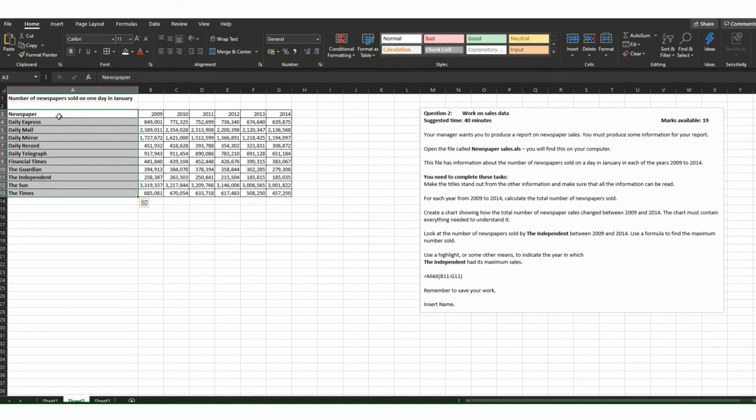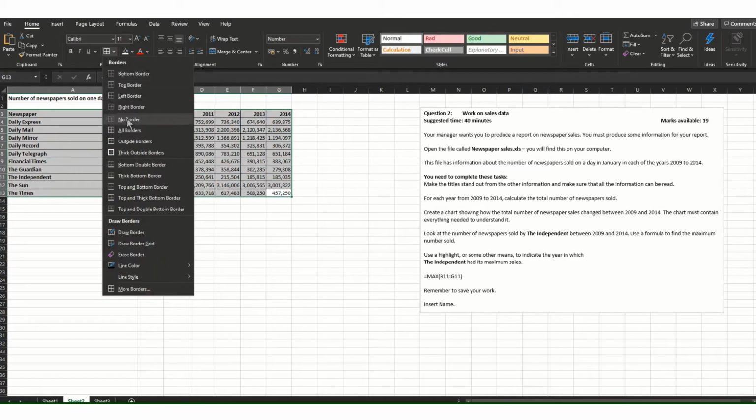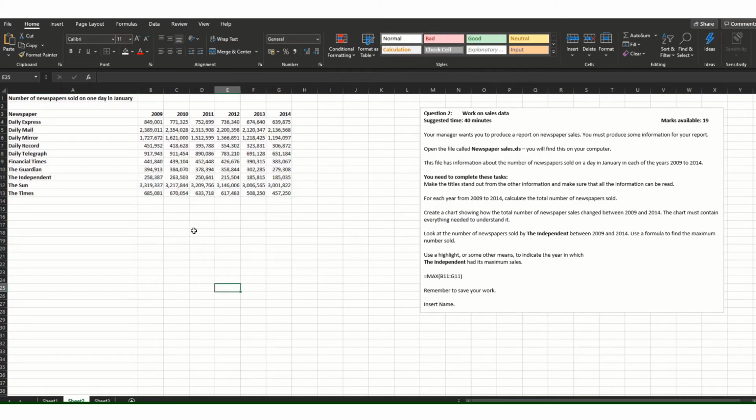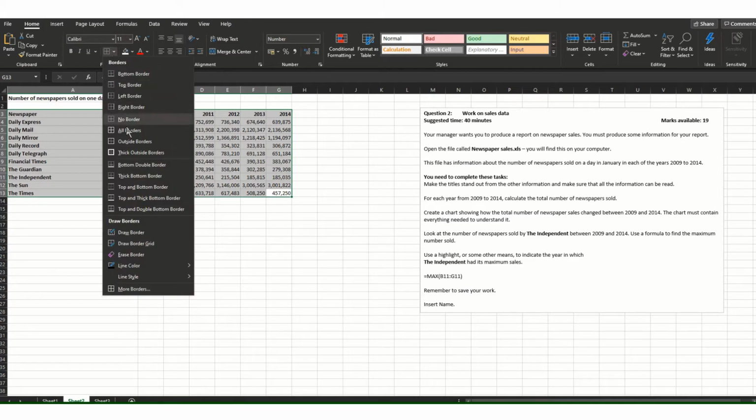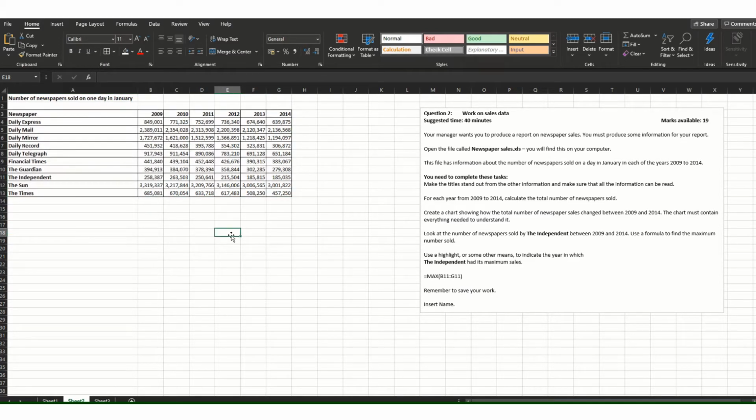Now, interestingly, this one has come across already with the lines in it. But if, for example, it came through looking very plain and basic, all you need to do is put the grid lines in, tidy it up a little bit: highlight like so, go to Home, pull down, click on All Borders, and it fills it all in for us. So we made our title stand out.